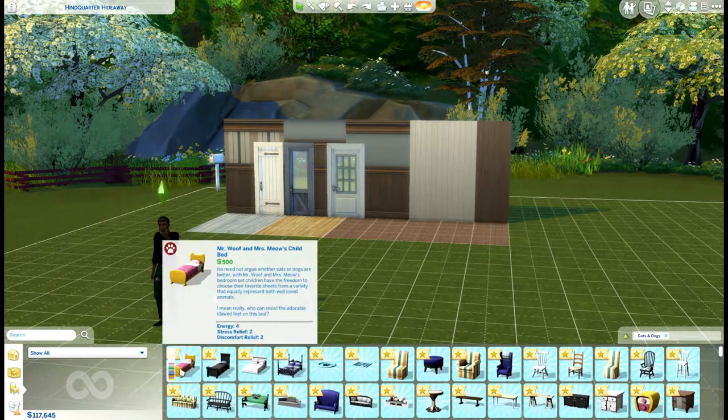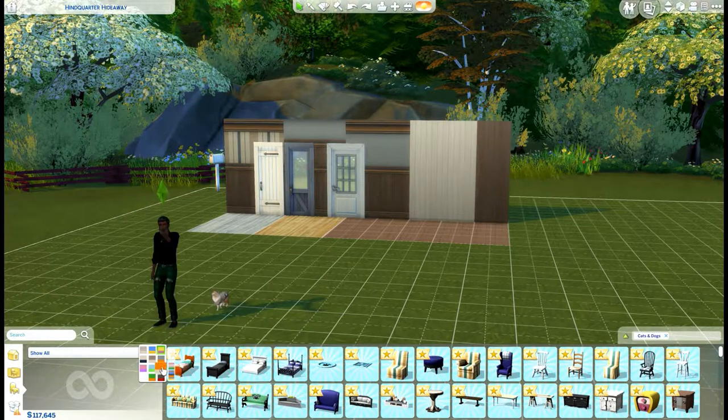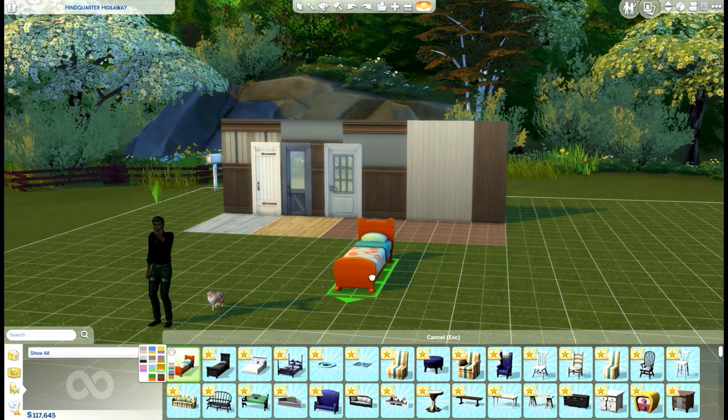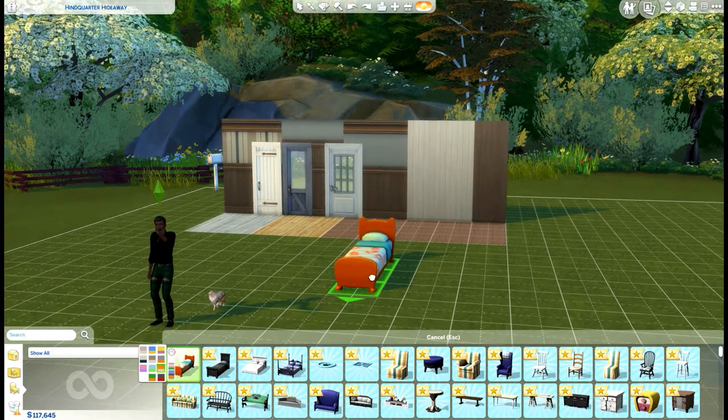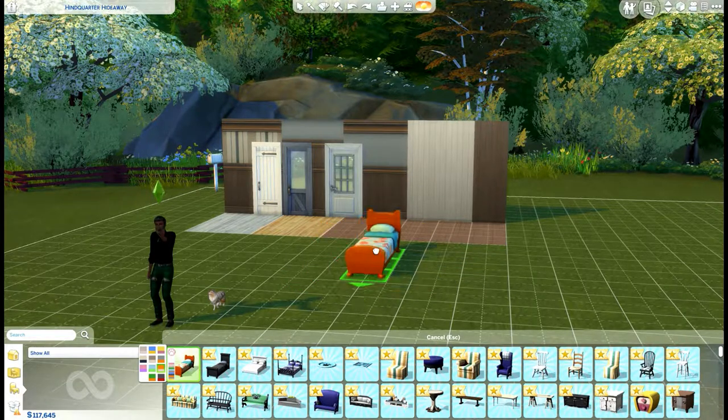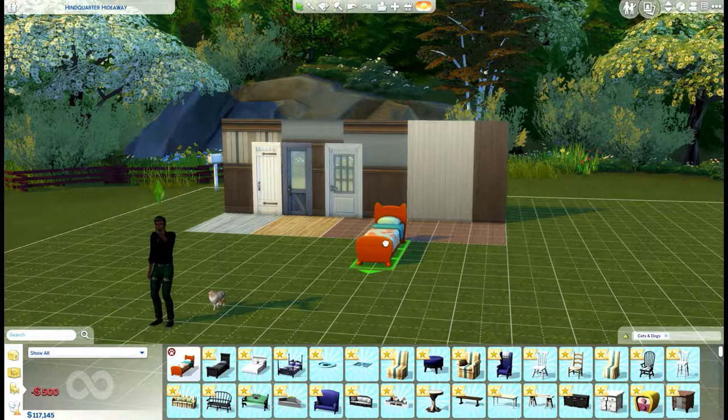So there is the Mr. Wolf and Miss Meow's child bed, which has pretty good stats. And this comes in different colors, of course. So if we put that down, you can see that. That's what that looks like.